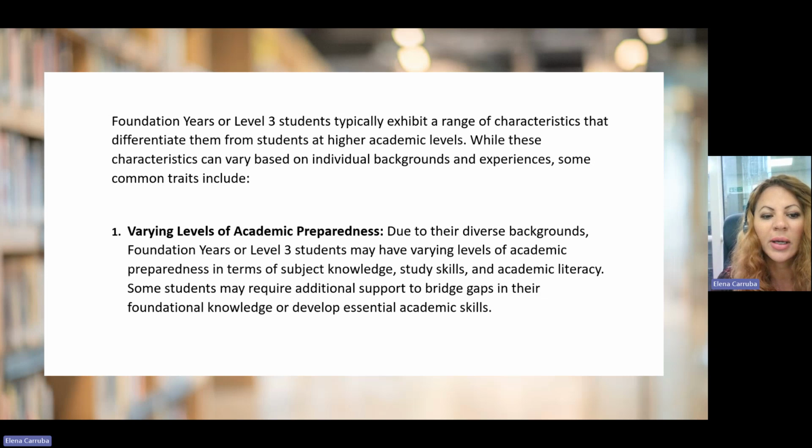This preparedness makes it also important to understand what to do with the students in terms of foundational knowledge, develop essential academic skills, and how to bring them together, how to tailor the activities to meet all their different needs in one classroom situation.